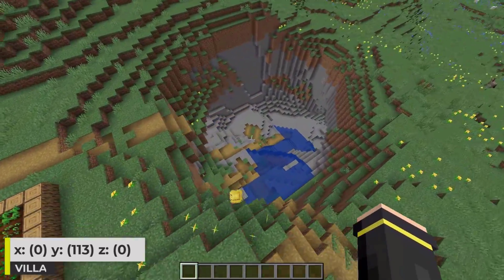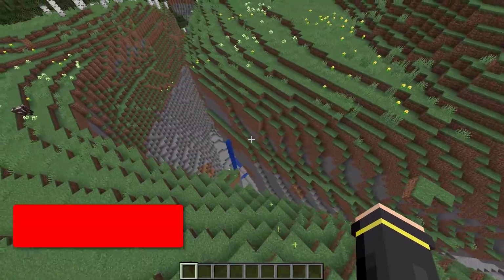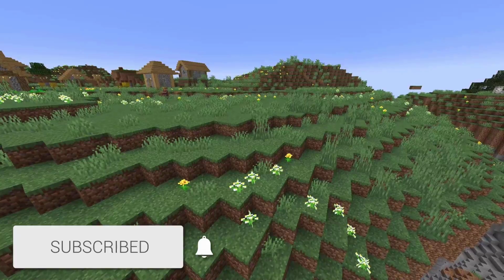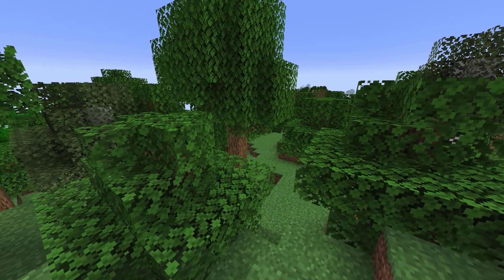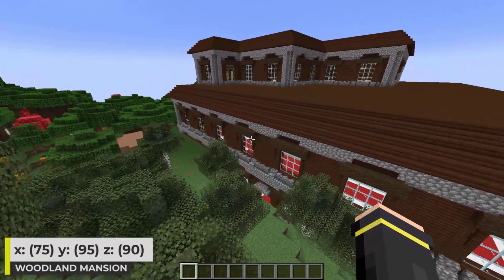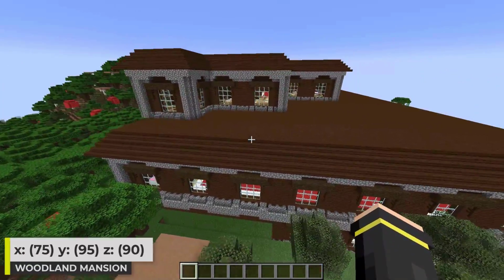Near the village, we can find this crater here, and this ravine thing that looks really cool on the side of the meadow. Along with the meadow, we can find a forest, jungle, birch forest, and dark forest around spawn. The dark forest is where you'll find this woodland mansion.